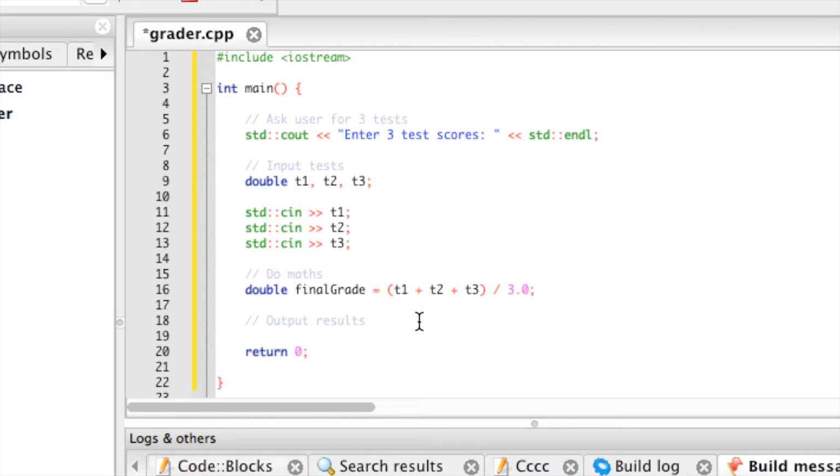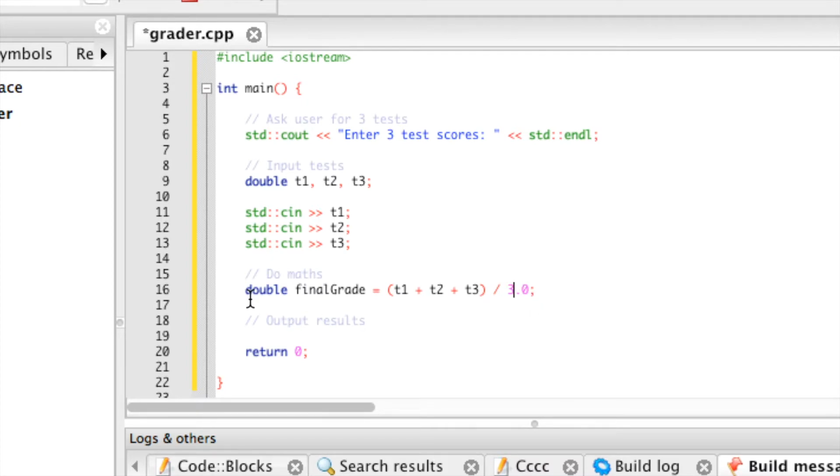And so here's your first look at some mathematical operators. A lot of them are just going to be things that you have seen since elementary school. So there's going to be the plus sign, the minus sign, division, and you'll use these parentheses, just to keep order of operations nice and organized. So all we're doing is we're just adding up all three scores here, and then we're going to divide by 3.0.